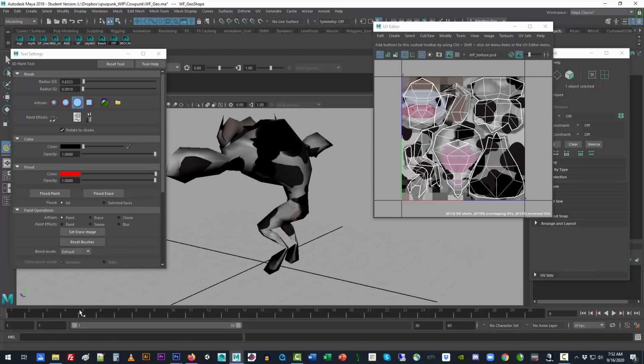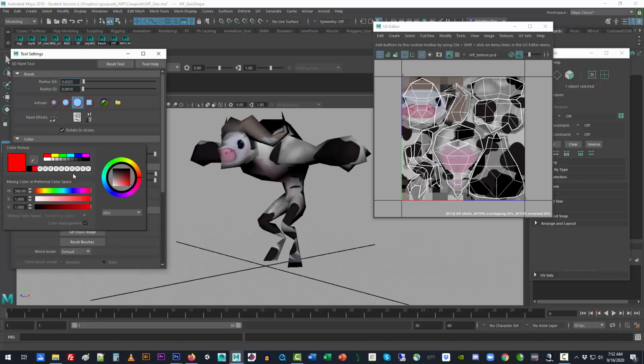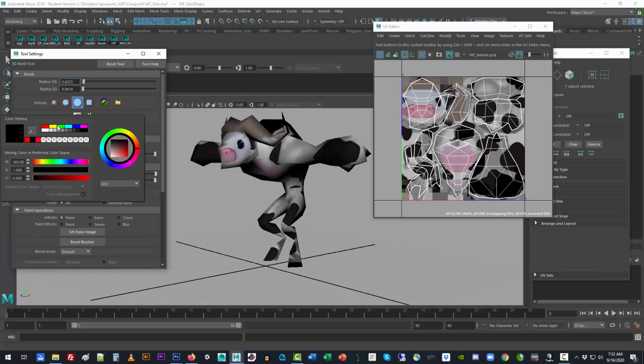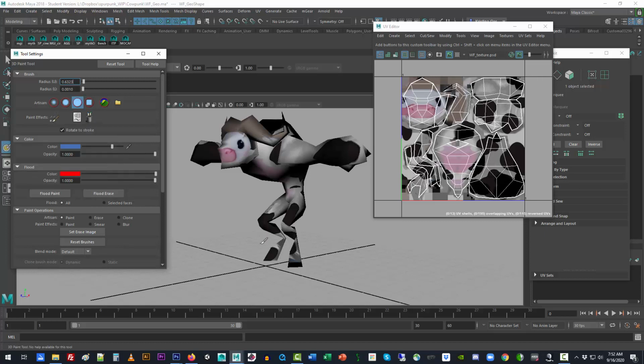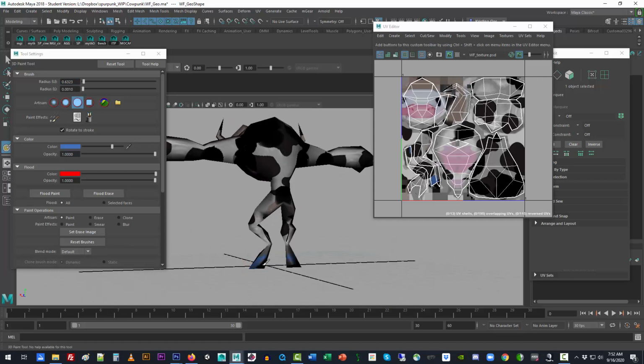But areas down here like the hooves, I can come in and choose a different color. Let's go with a very weird kind of blue, maybe slate. Yeah. And so down here I've got the hooves, and you can see I'm painting one, I'm painting both.